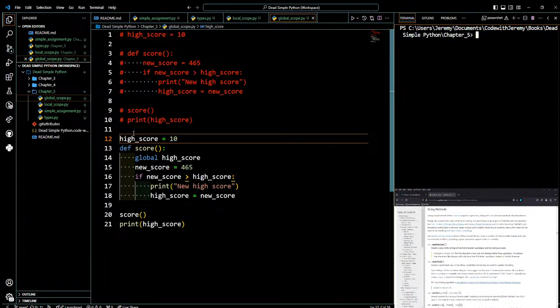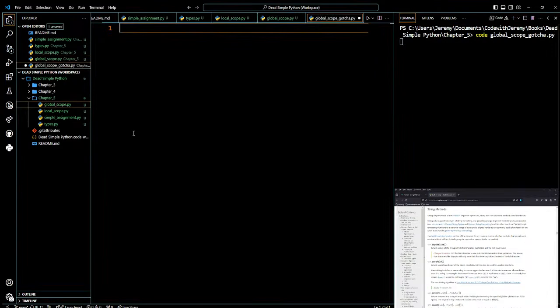Now we get the next one, which is going to be called global score scope. Gotcha. Okay.